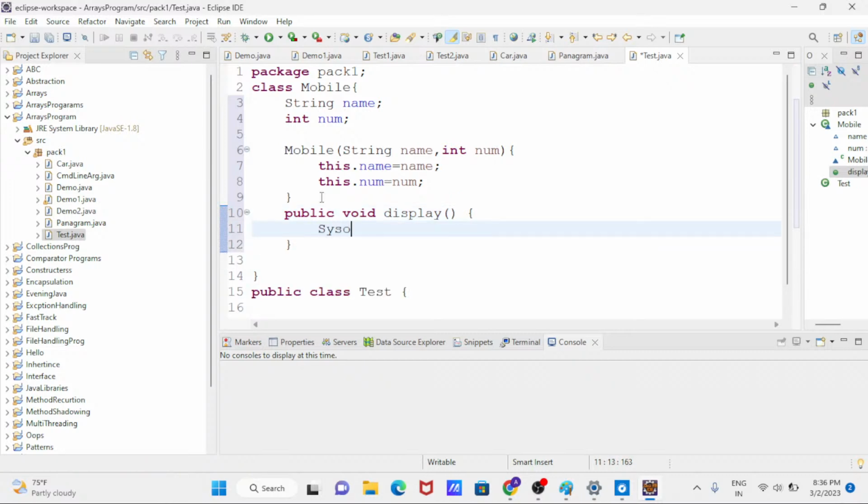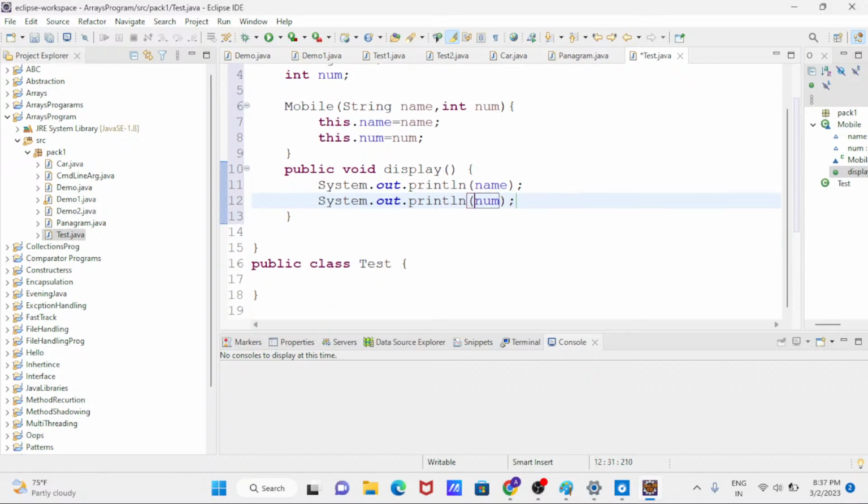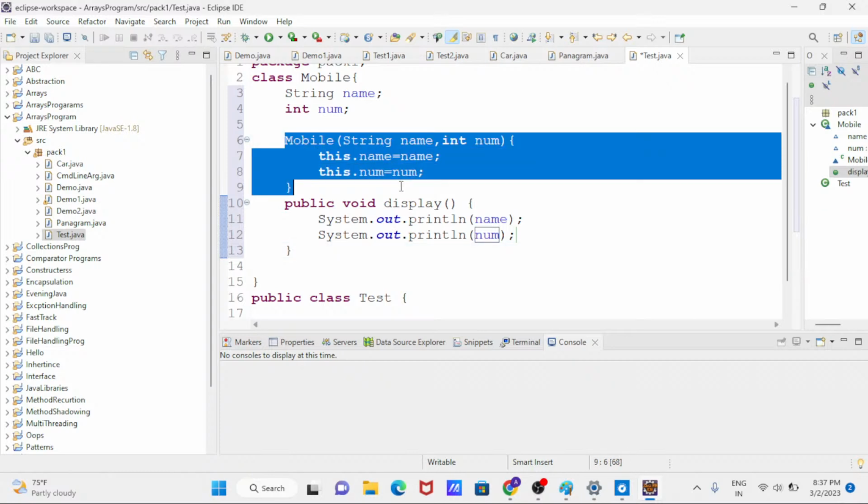System.out.println name, and next System.out.println num. This is just a method. What is this method used for? Just printing the states. And this is the constructor. What is the constructor used for? To initialize the members.